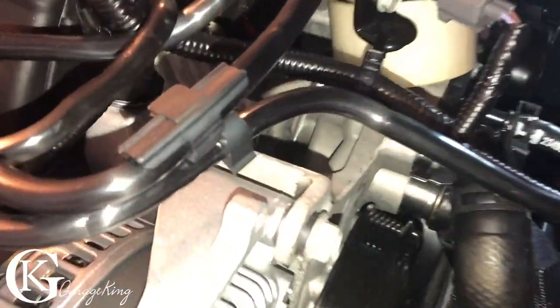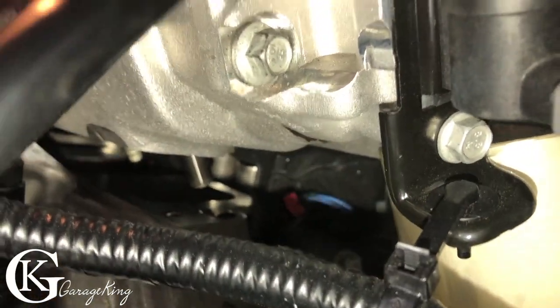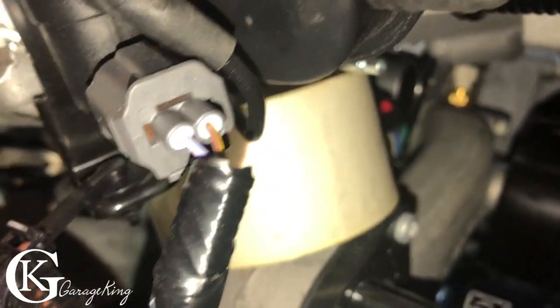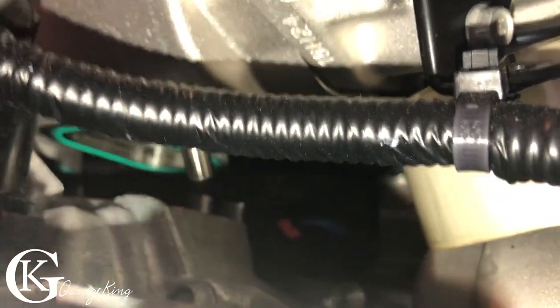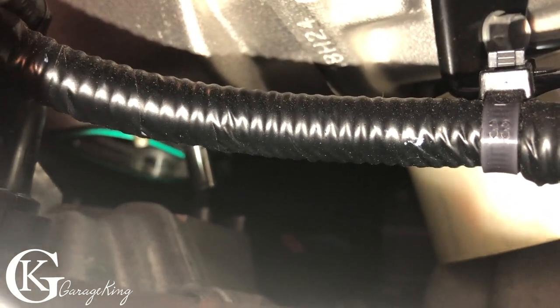Okay, so I was able to lift it up. You can see there how much it's actually lifted up. There's the aligning pins. So everything looks good under there. Nothing's fallen, and I can see actually on the back of the upper part, there's the gaskets right there. You can see they're actually these rubber things that are on there. So those won't fall down.